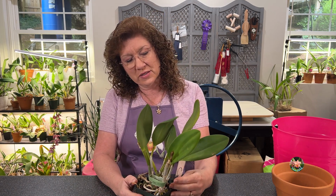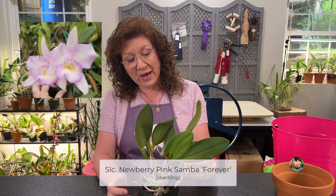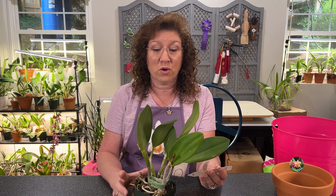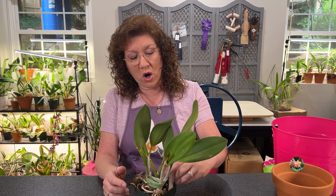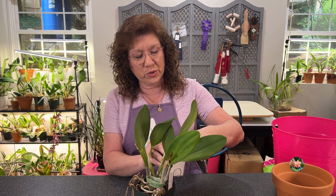Today we are going to repot. I have a summer blooming cattleya here. This is SLC Newberry Pink Samba. This is my plant, so I have given it the cultivar name of Forever in honor of this channel. This is a plant that I got last year from Carter and Holmes down in South Carolina. I'll put up a picture of the bloom.